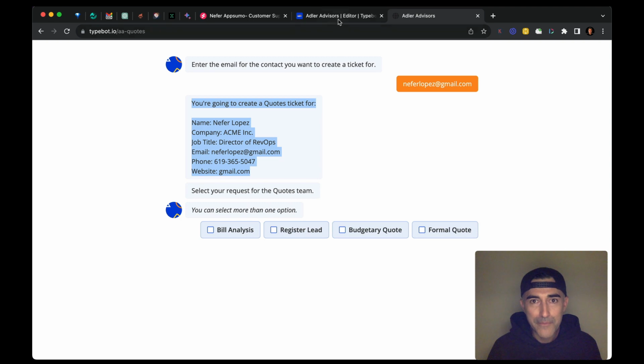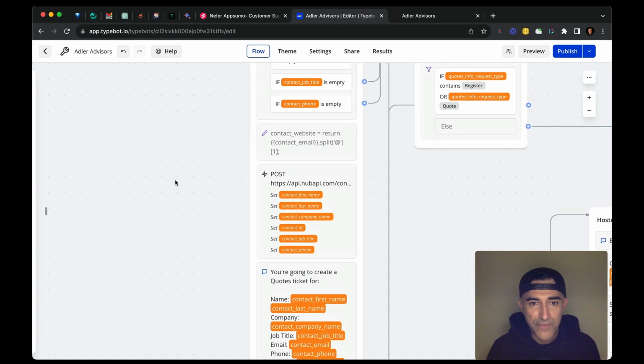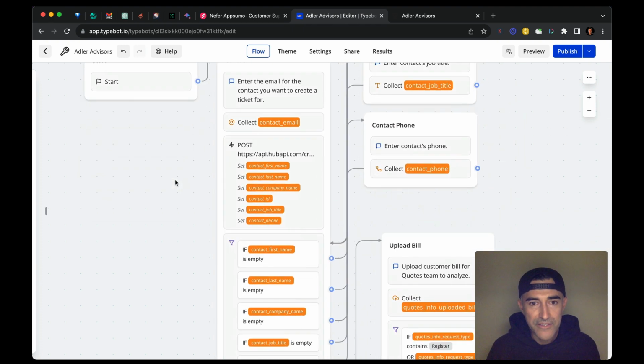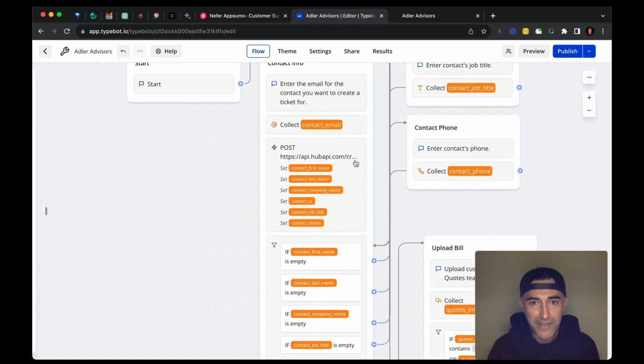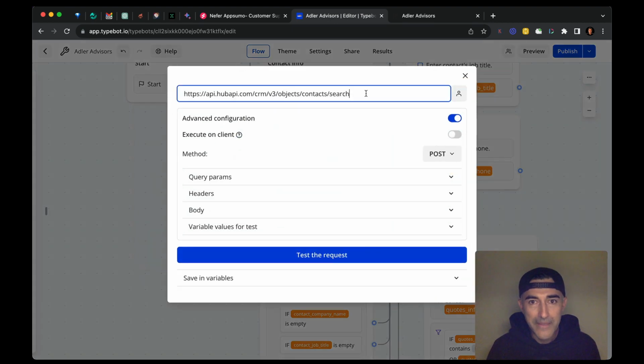So let me pop back over to Typebot and then dig into the post calls. So if I scroll up here, you can see there's this post block, and we are making a call to this API URL. So it's the version 3 contact object search.